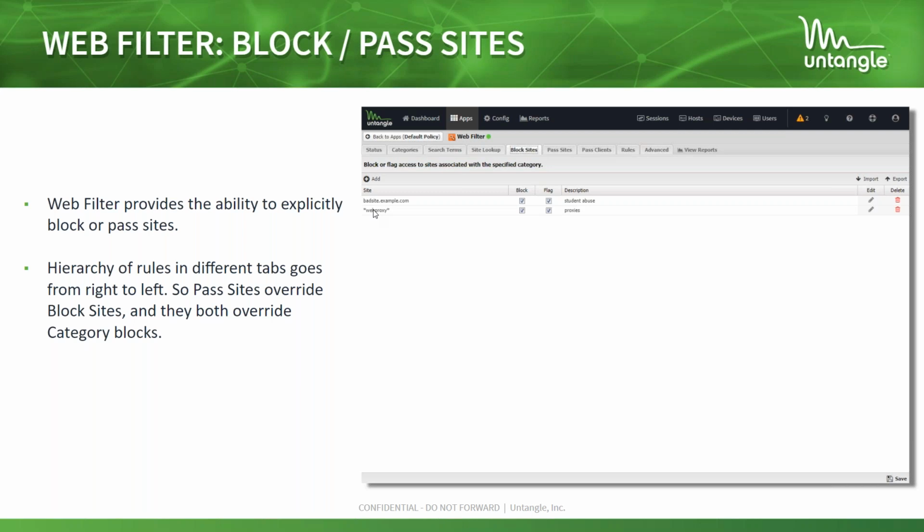And this gets more important the further to the right you go, making the different configurations that are available, because things can get very complex very quickly if you're not keeping track of what's in each tab, or if you have multiple people that are actually making changes to the configurations.